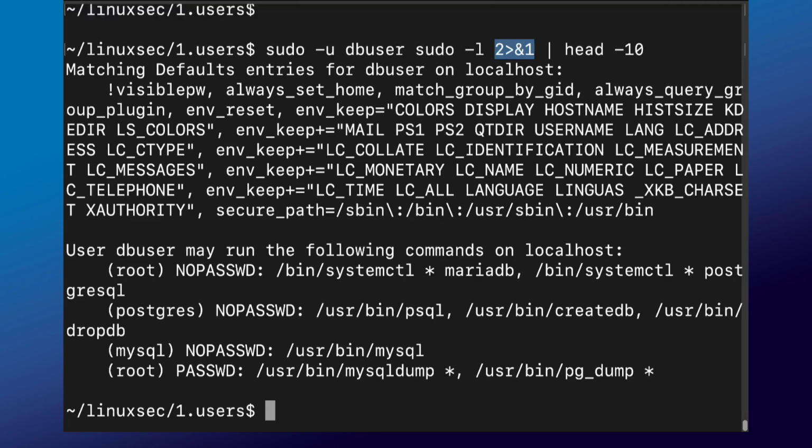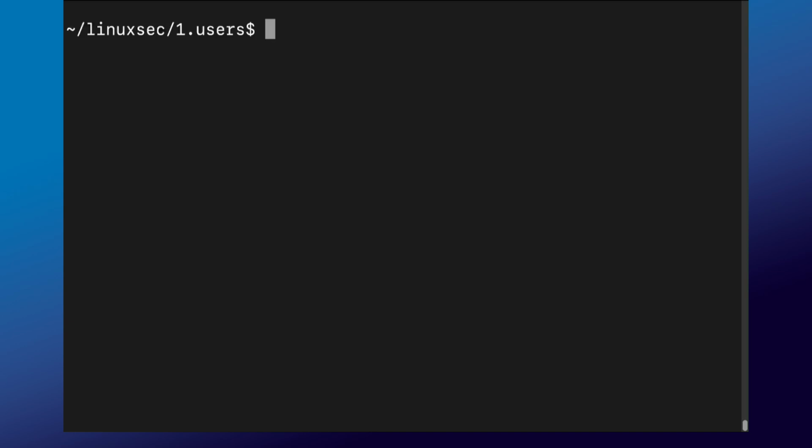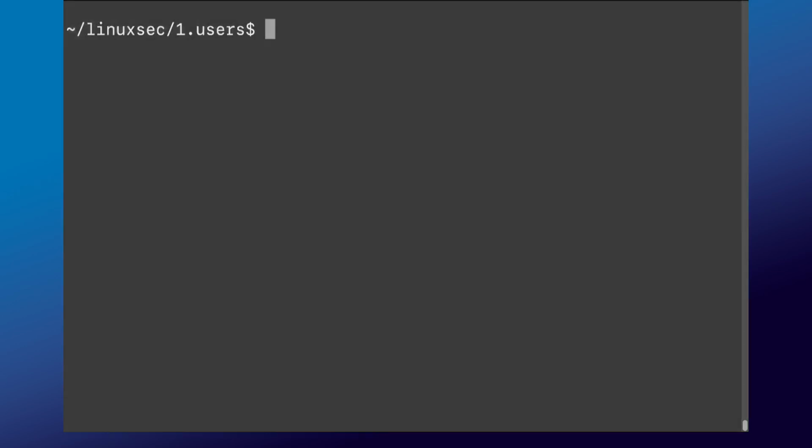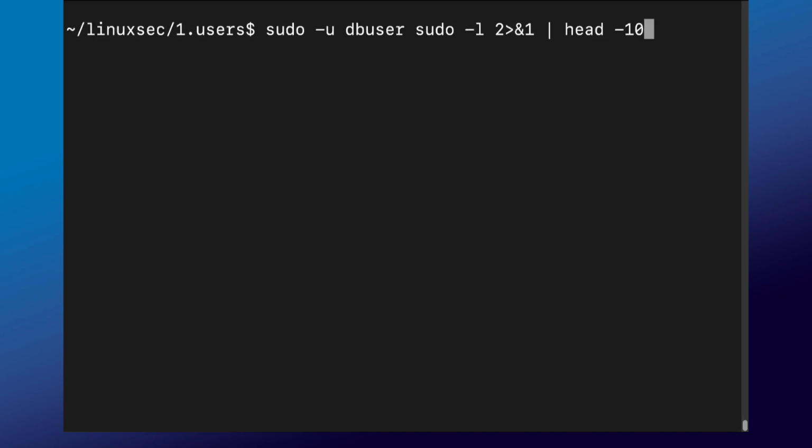So head shows the first lines. Let's try running another command. Let's get back to the previous one and modify it. We remove this part and change the command. For instance, we want to debug the following command: sudo systemctl restart nginx.